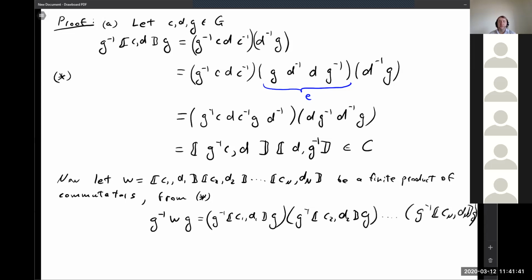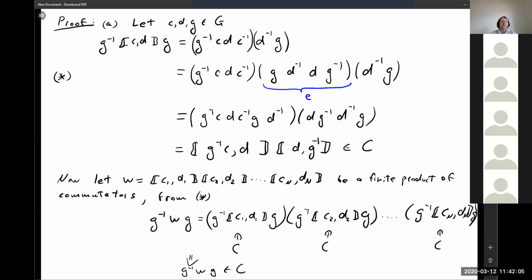And it must belong to C. So this guy belongs to C, this guy belongs to C, this guy belongs to C, so their product also belongs to C. G inverse W G belongs to C. And that was exactly the criterion of a normal subgroup.